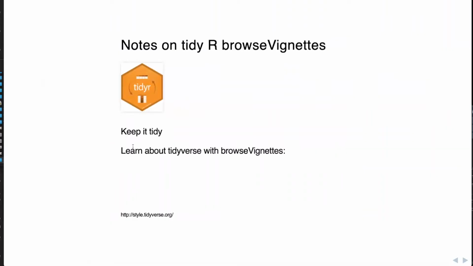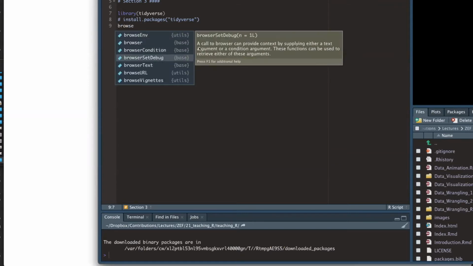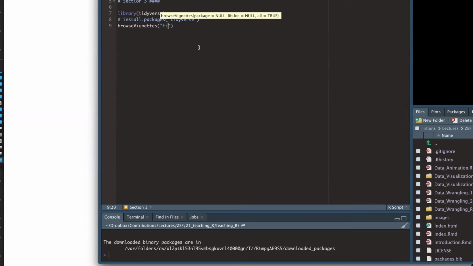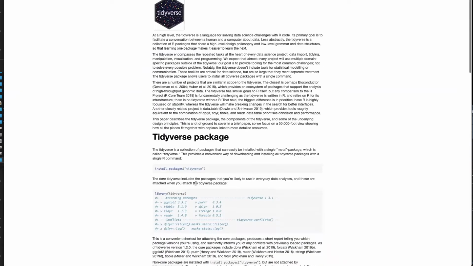Now, you always have the option to browse the vignettes of any package that you load. The first argument to this browseVignettes function is the package name. So like with install.packages, you can say browseVignettes, usually shows up in your list, and then you can say tidyverse. And we go to the HTML page where there are options. You can see that you can look at source code or HTMLs.